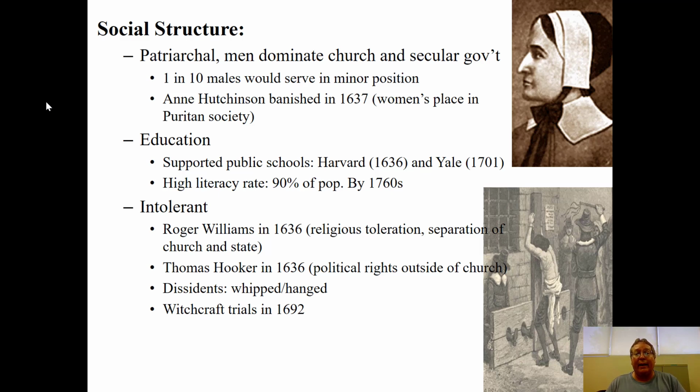As a matter of fact, he and Anne Hutchinson both kind of helped create the colony of Rhode Island, but then she leaves from there as well because she thinks that that place is still too Puritan for her, right? Thomas Hooker is another person in the Massachusetts Bay Colony that says, look, you don't have to be a member of the church to have political rights. If you own land, you should have political rights. That's how it is back home in England. That's how it should be here. He's told to leave. So he goes and helps create the colony of Connecticut, where they do exactly that, where they give people political rights regardless of what their religious ideas are.